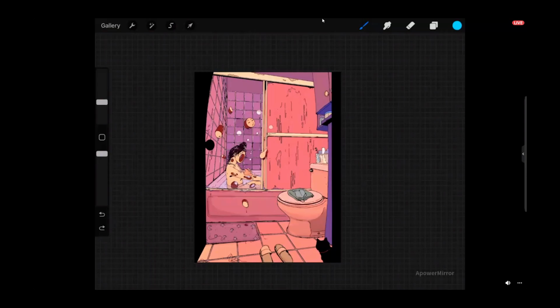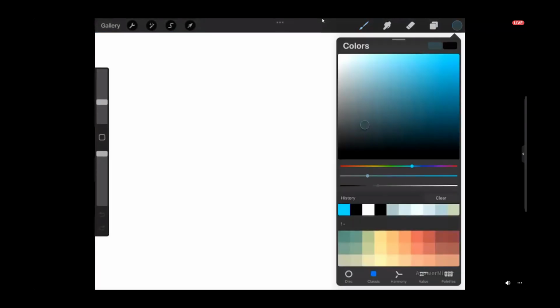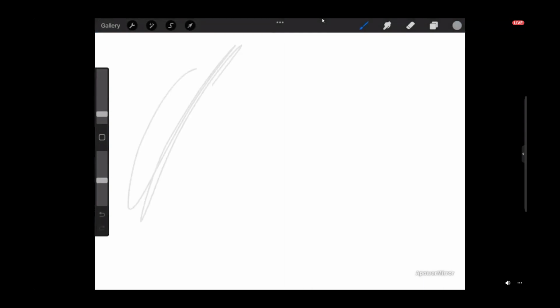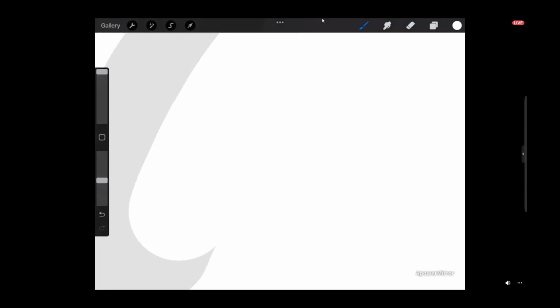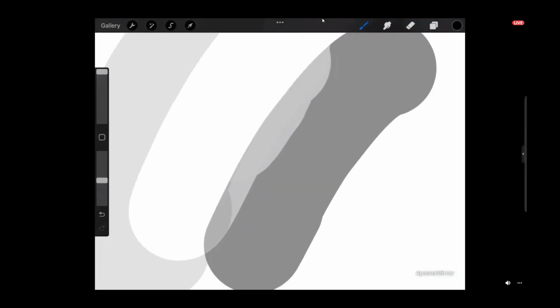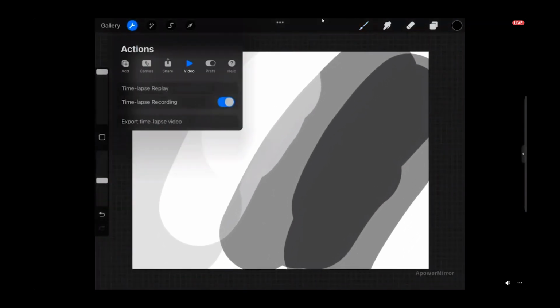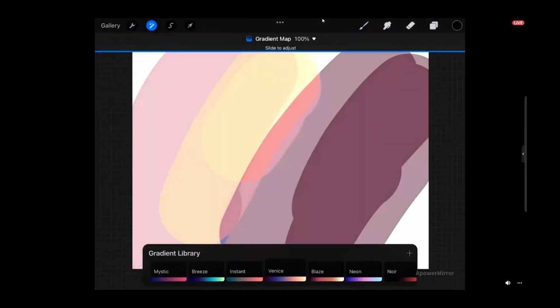The color scheme, so actually, I'm gonna show it to you right now. A little quick demo. So you take a gray. Let's see, painting, round brush, gray. Even bigger, gray. There's a white right here, and then you got a black. So here you have a bunch of colors, and then what I do is I go into gradient map. So then, once you have the gradient map, you can change it up.